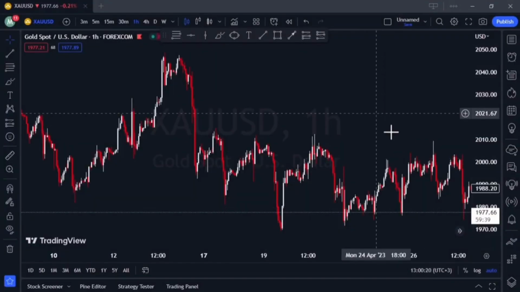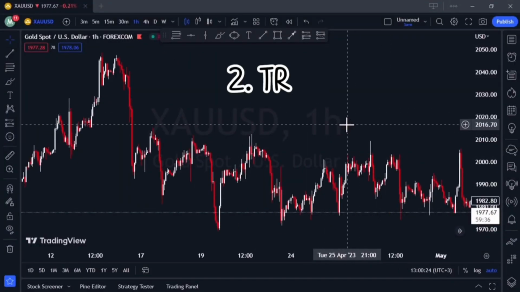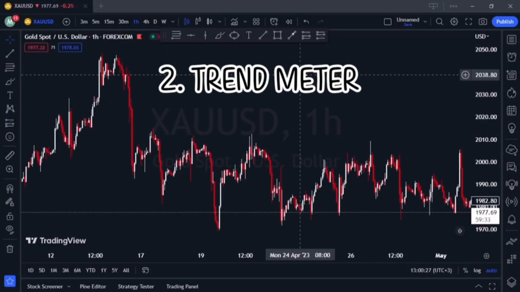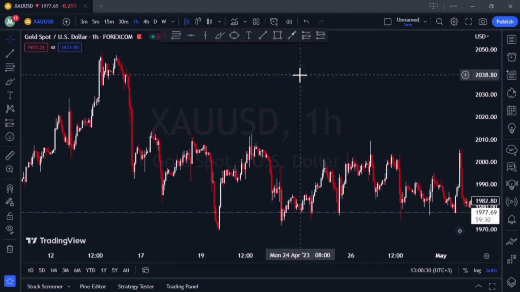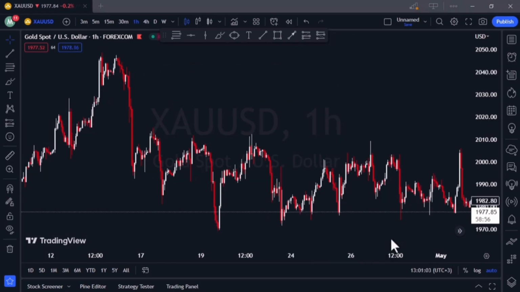not entry indicators. Number 2 indicator which I want to talk about is the so-called trend meter. It's one of the most powerful indicators. Let's say in between the ones I told you, this is the one which I really like, and it's the most powerful indicator, especially working on larger time frames, which means 1 hour and above. Although you can use it in any time frame, which I've tested before, of course the bigger the time frame is, the more accurate it becomes.